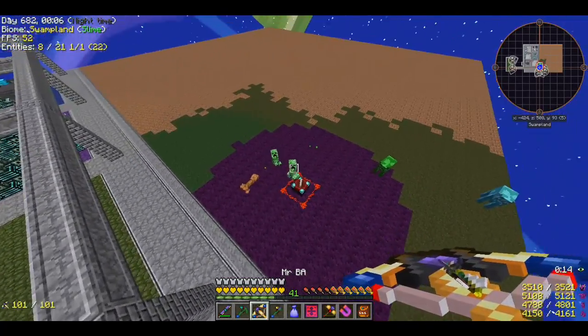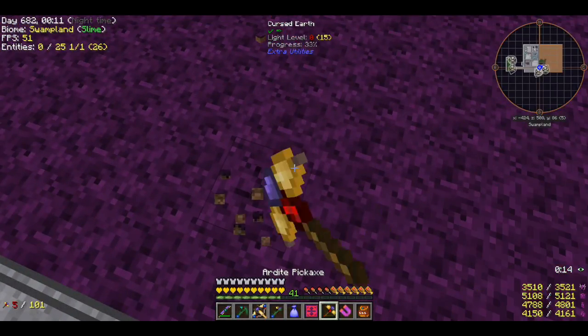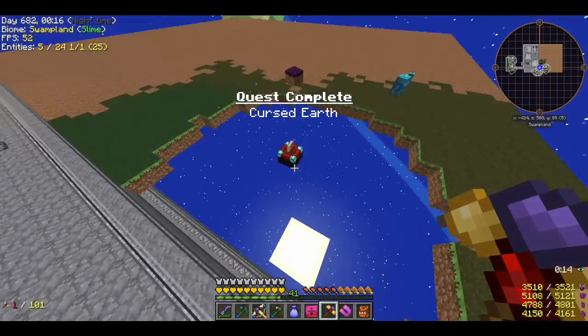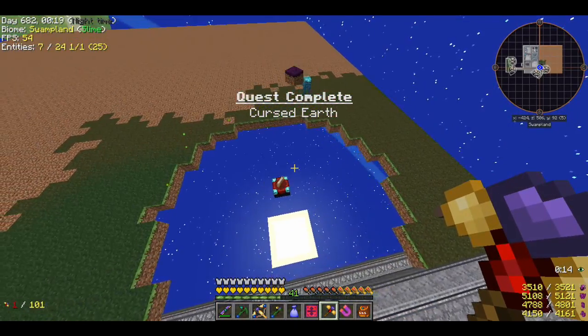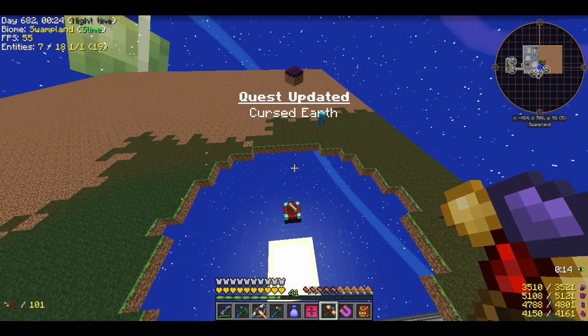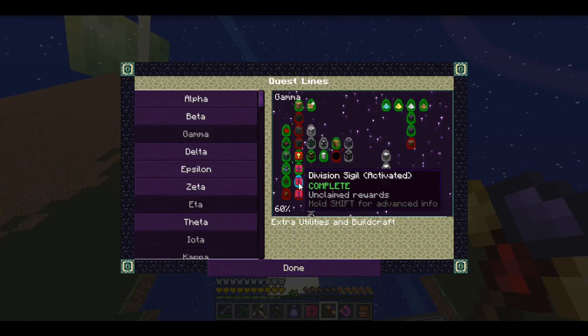Yes, I wanna just silk touch this stuff up real quick. There they go. Bye, creepers. Cool. And I got a whole bunch of cursed earth now, too. Oh, apparently that was an achievement. Didn't even know that. Cool. So we accomplished that. All right, cool. So we've got this one complete.